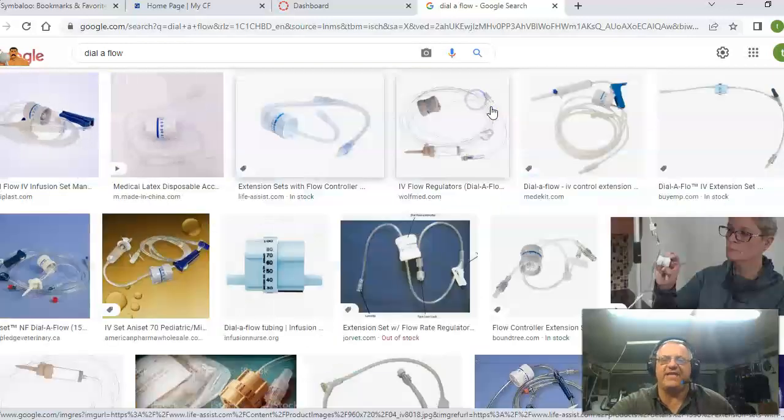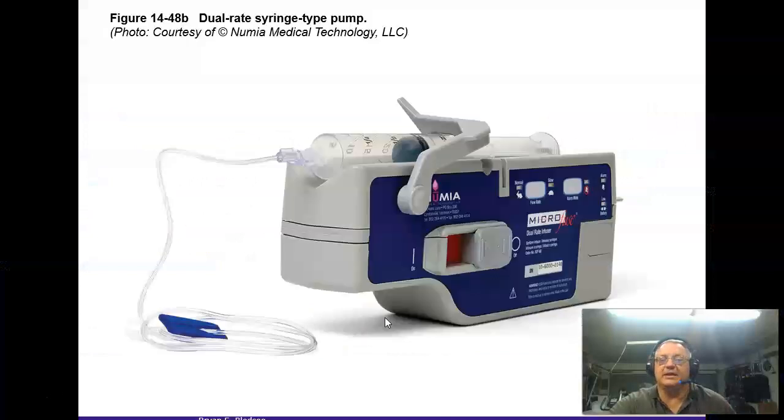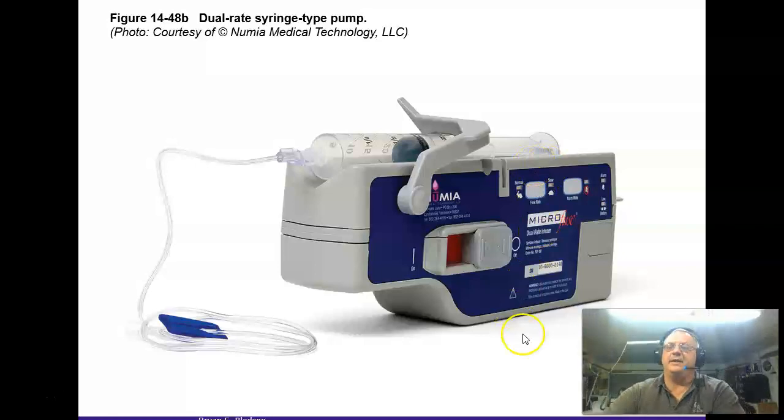If I have that, what I really would like to use is one of these guys right here. Now this is a syringe pump, and I kind of find it funny because this is supposed to go behind the plunger back here. But there's all kinds of different pumps, and whatever agency you use, make sure that you get trained on this. But I will tell you guys, like this syringe pump, I love this sucker. It allows for precise control of medications to be administered to the patient. Now again, we can use the regular hospital pumps, by the way.